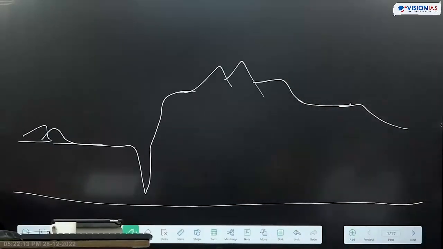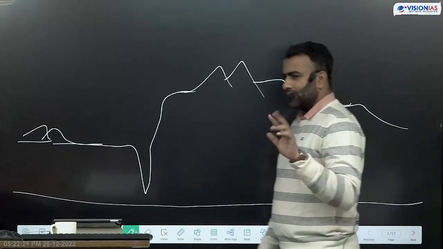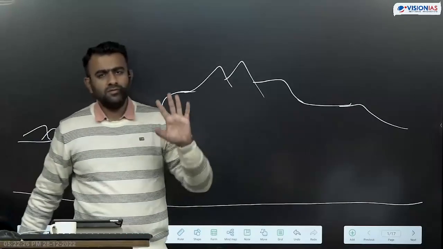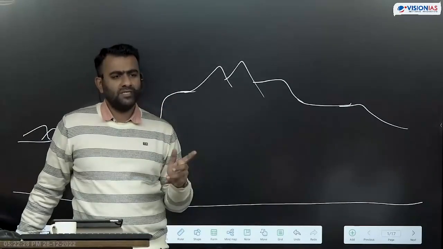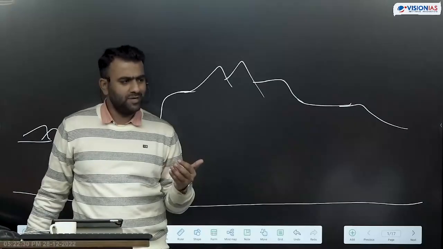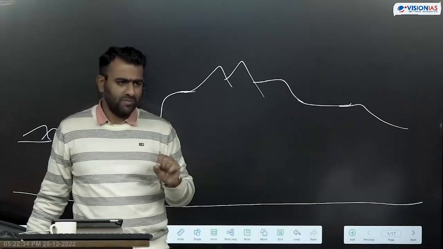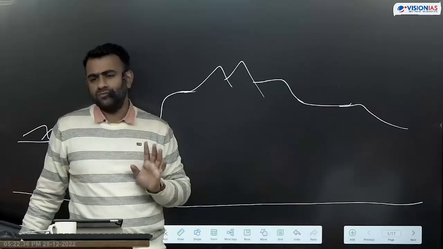For example, wind. So why there is a movement of wind? Because of difference of air pressure. Okay. So detail में बात करेंगे climatology में why exactly there is a movement of wind, what are the forces behind that. So अभी के लिए इतना समझो. Wherever there is a difference of pressure from one place to another, wind moves.